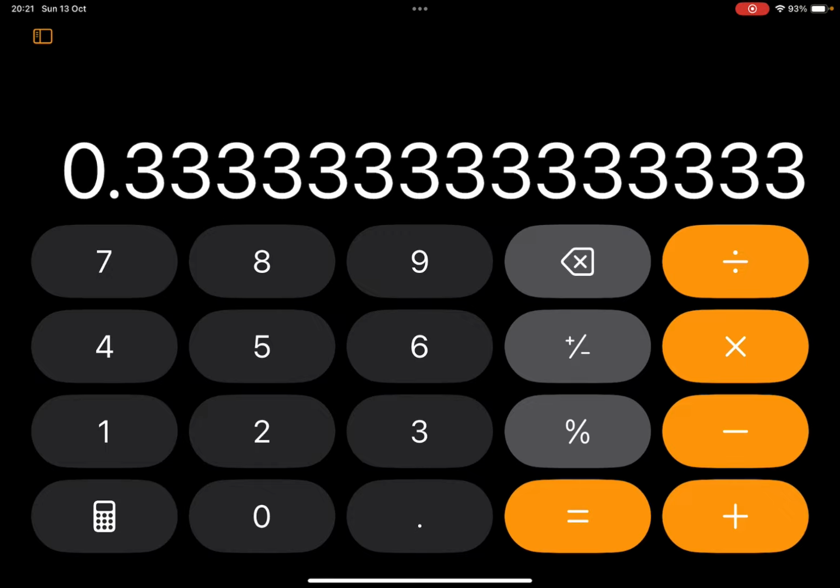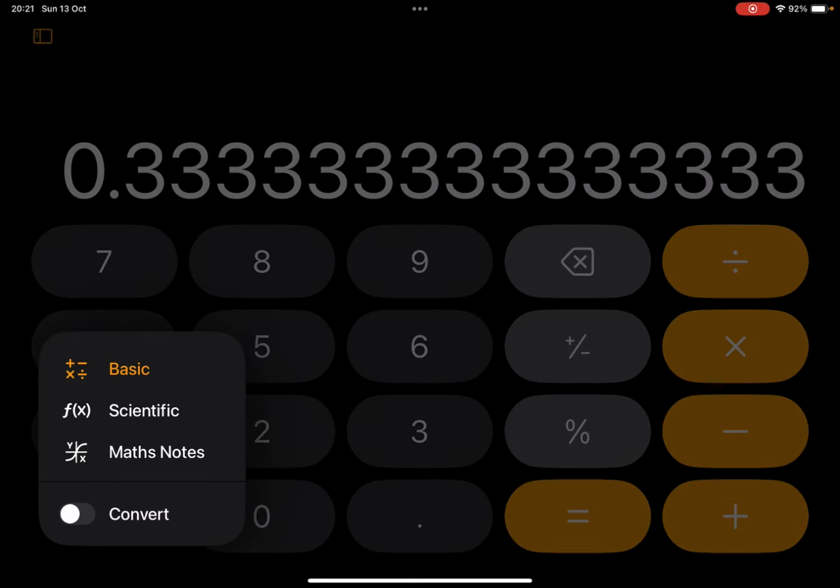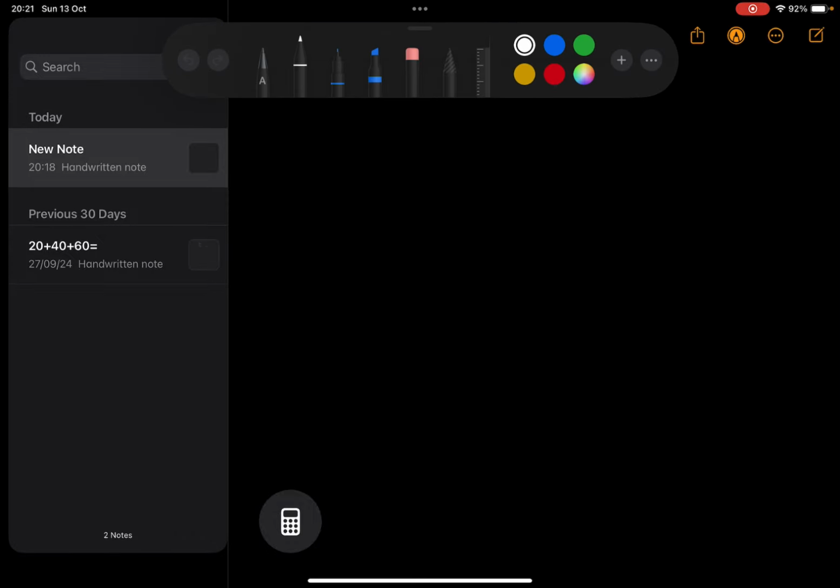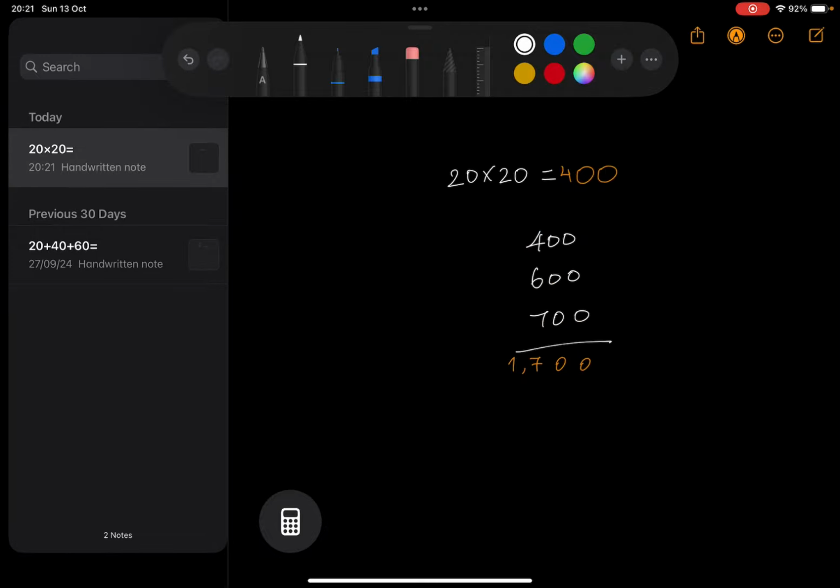And the second feature, which is a really requested feature, is the Calculator app on the iPad. But the real game changer is that it is not only a calculator app, it is calculating notes, which is known as Math Notes. In this case, if you type something, for example, I'm typing 20 into 20, if I put an equal sign, the answer will be there, 400. For doing a sum, I can also do 400, 600, 700. Then it will give the final answer as 1700.